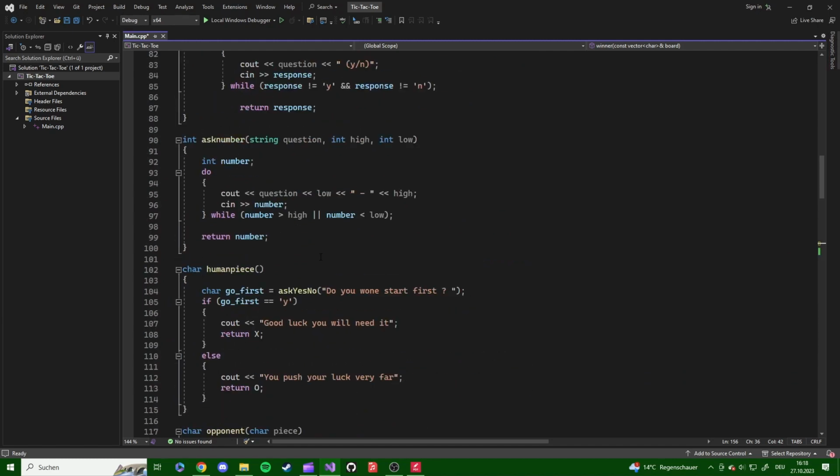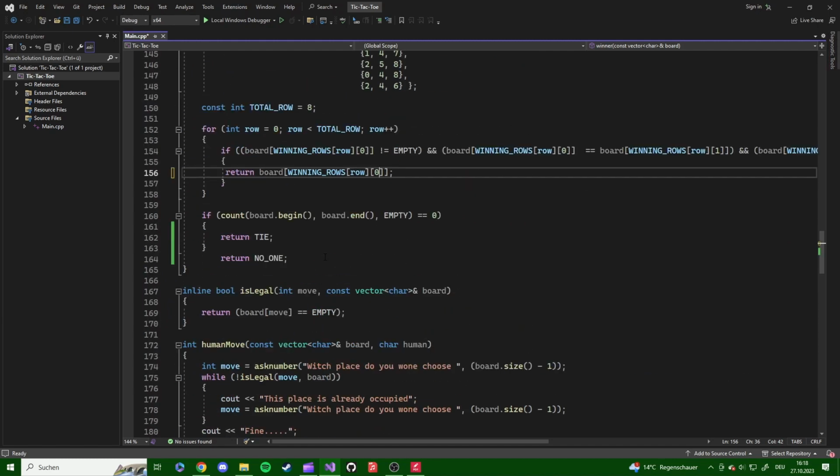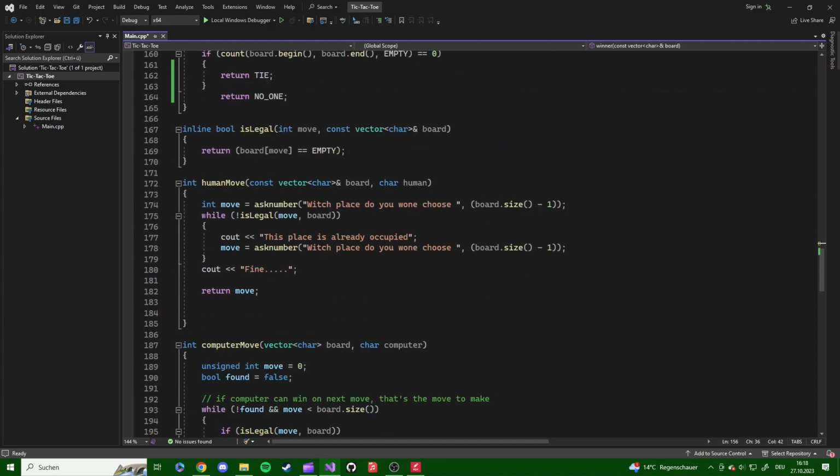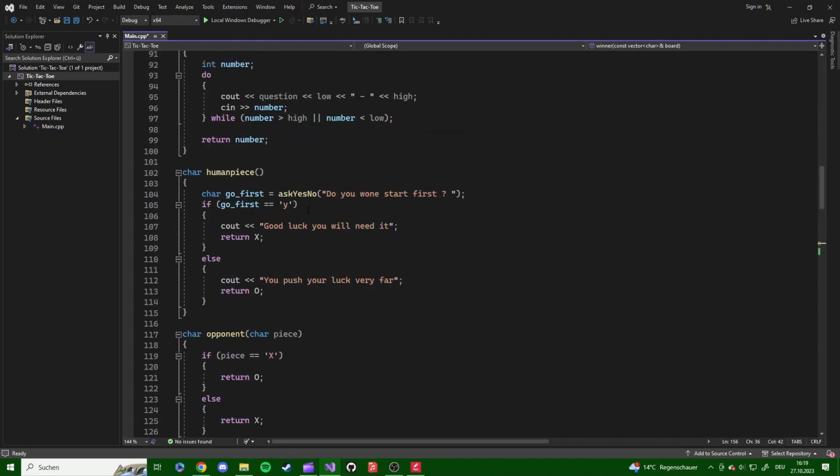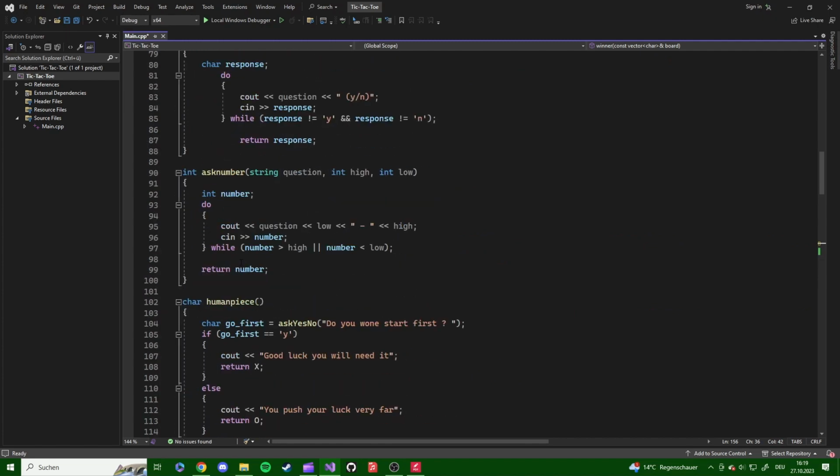And here, as you can see, to have our integer move, we first have to ask for a number. This will be made up here. We ask for a number. There's just a normal do-while loop. We have the question that we ask, which number you want to place your X or circle on, and then you have from low to high.